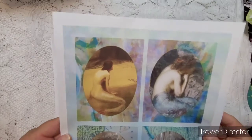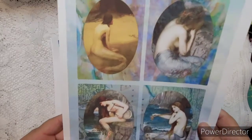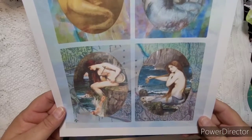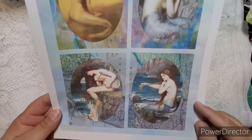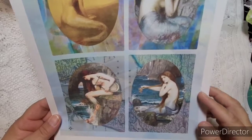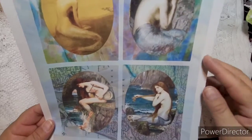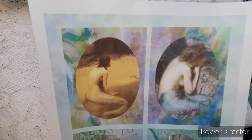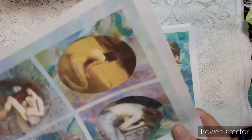And then these pages are what I would consider journaling cards. And I did print some on cardstock, but I also print these on regular paper because I think, again, that they would be beautiful to decoupage in the book or to use in different ways.